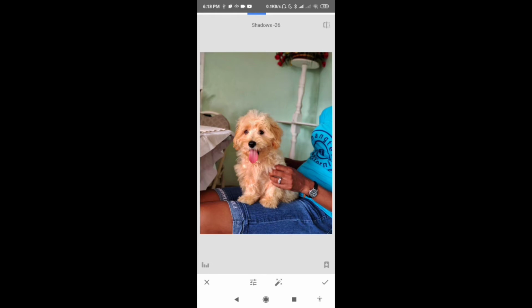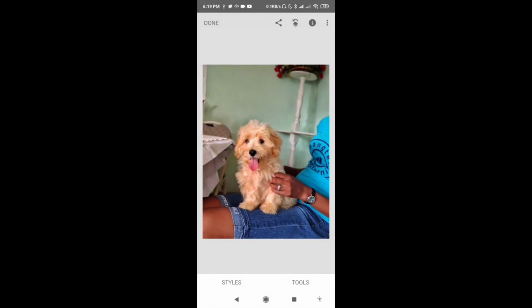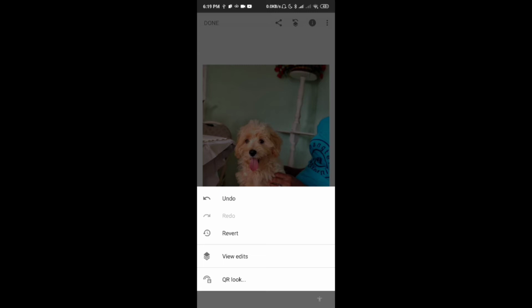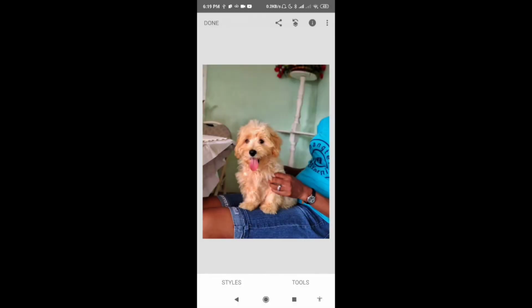And if you do like it, you could just press the little tick and move on. Or if you wanted to undo what you've done before, you press that little button next to the share icon and undo or revert.